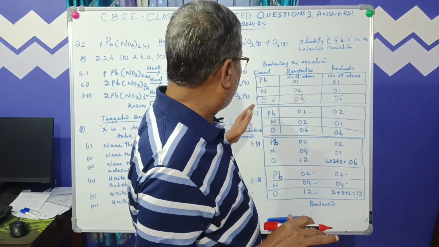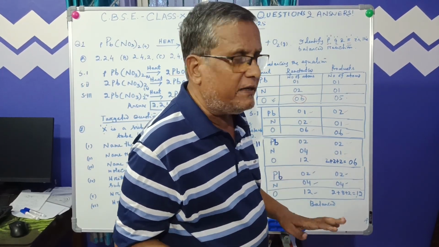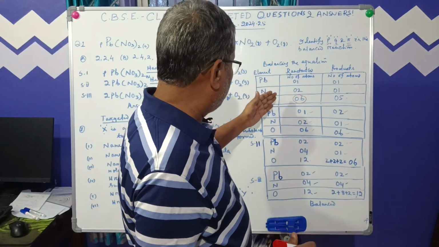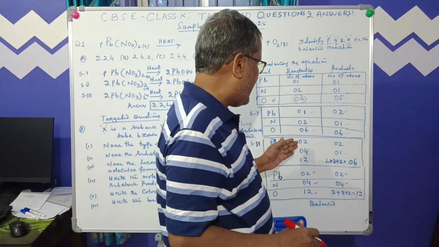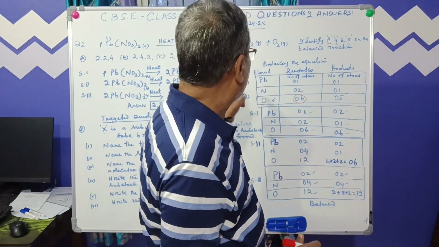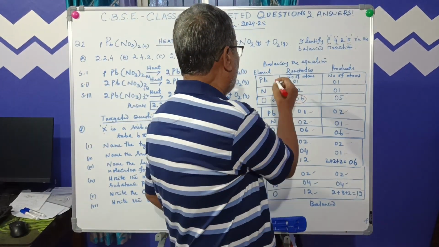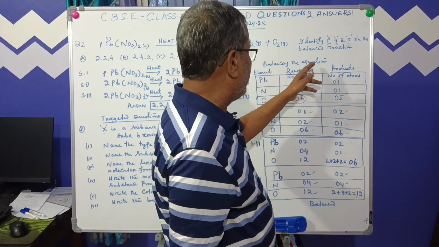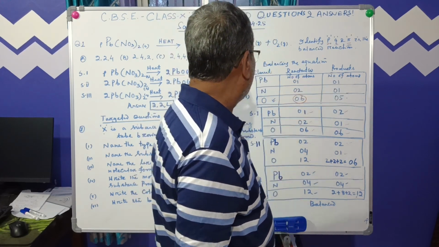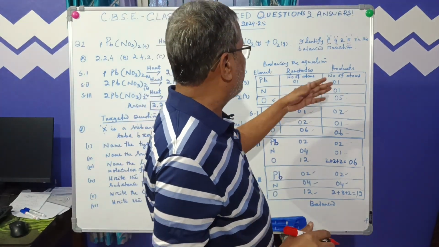And we have displayed here the method of how to balance a skeletal chemical equation using these tables. This is meant for average learners, those who have not understood how to balance a chemical equation. First you write the element or elements, the reactant or reactants, product or products, and here the number of atoms. The reactant side is called the left hand side of the equation, LHS, and the product side is the RHS.